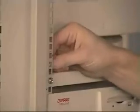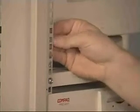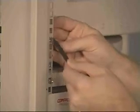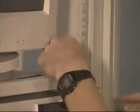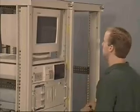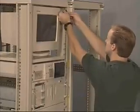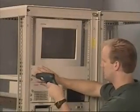Install cage nuts where marked. And screw the panels into place.